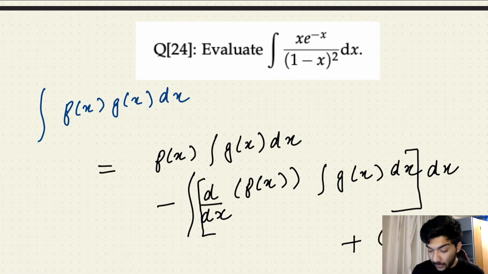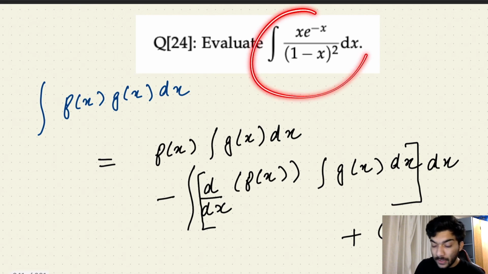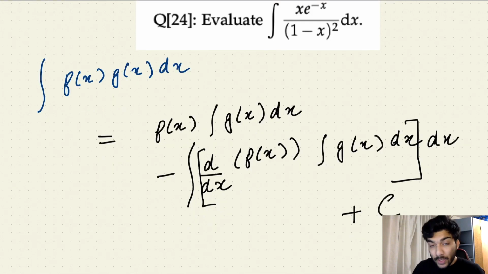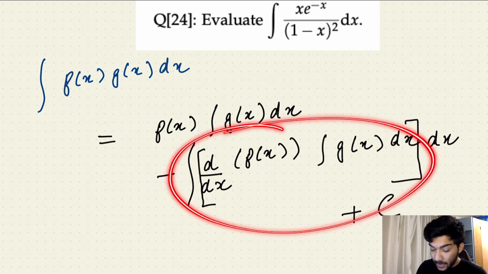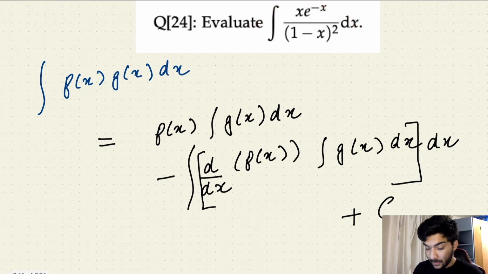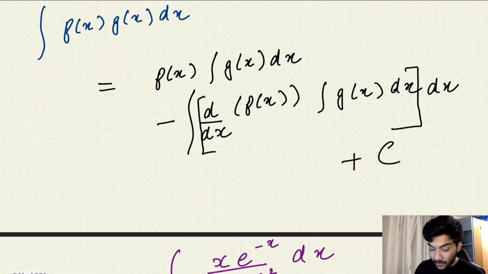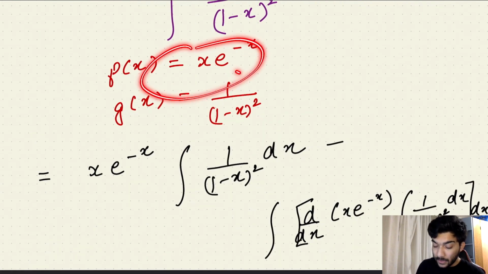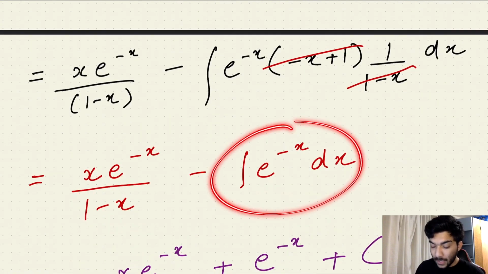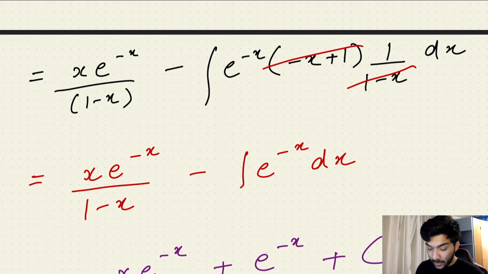So that's it for this video, but the main takeaway from this video is, again, whenever you have more than two functions in your integral expression and you have to use integration by parts, you'll have to go through all the possible combinations and then notice which combination of your two functions will make this integral expression simpler than the original integral expression. Just like in this example, when we took our first function to be this one, the second function to be this one, our integral expression was simplified to basically calculating the integral of an exponential function, right?